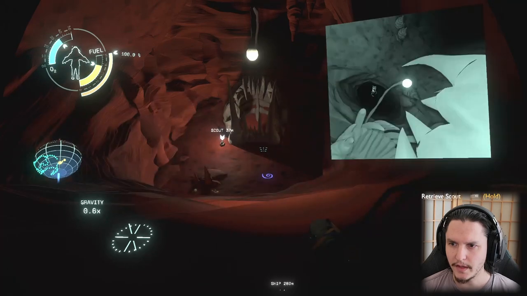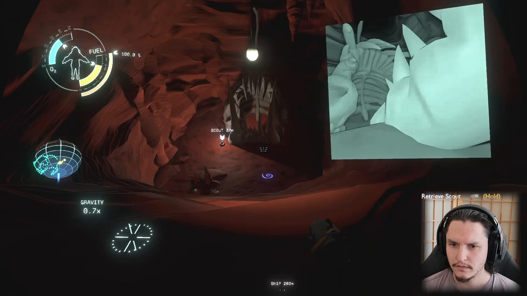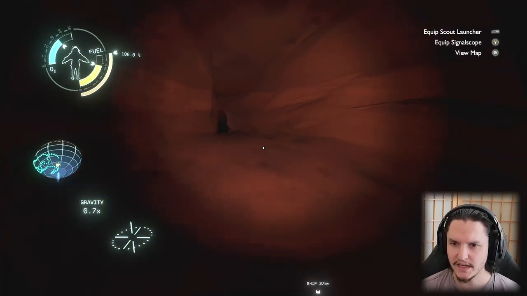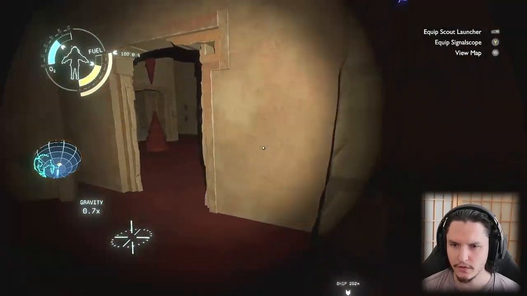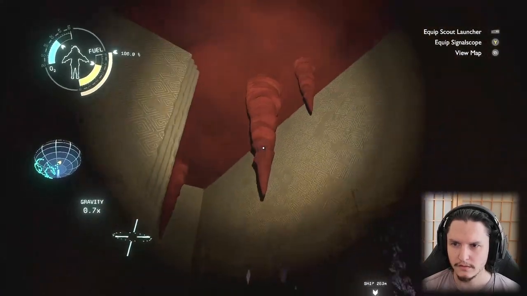Oh, there's something up ahead, up above. Hole in its mouth, and there's a hole above it. Fascinating. Anything over here to check out? Oh, looks like living quarters. We're definitely living here. Doing something.